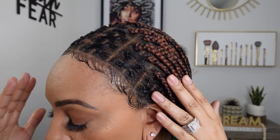It does fit my head for the most part. The only thing that I don't really like is right here, you can tell it's kind of gathered a little bit, and I'll get up close in a second so you can see that. And then of course I'm gonna do a 360. That's from me just trying to move it and stretch it to fit my big head. It's just what it is. I do have this issue from time to time. But you can see what we're looking like.